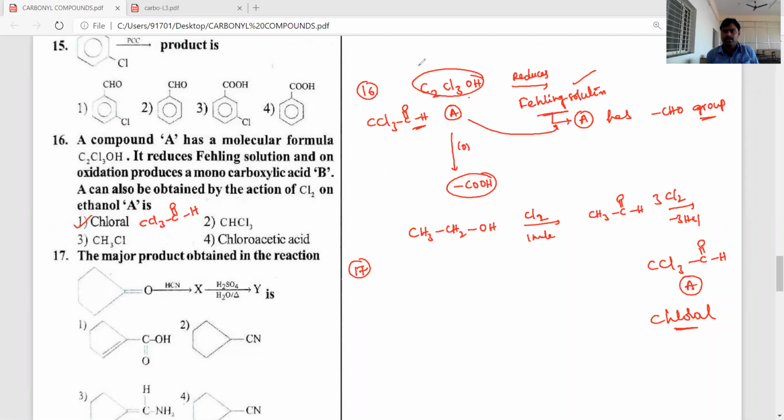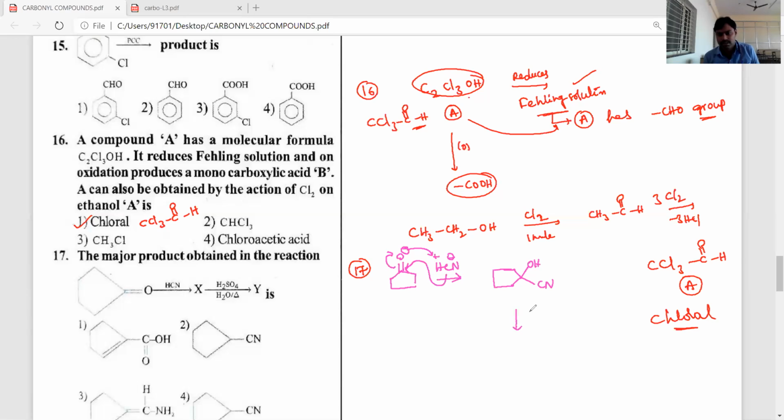It's very easy and important also. What type of reaction is going on? Just observation is very, very important. 17th question is cyclopentanone. Okay, students. This cyclopentanone reacts with HCN. HCN is addition of hydrogen cyanide, a nucleophilic addition reaction. H plus and CN minus. The CN minus will first be added at the carbonyl carbon. This O minus and H plus is converted into cyanohydrin. OH and CN group is formed.